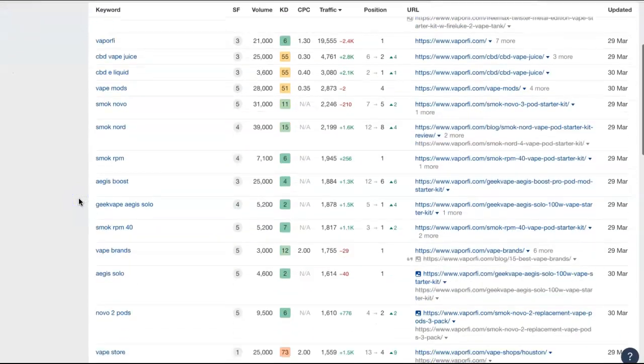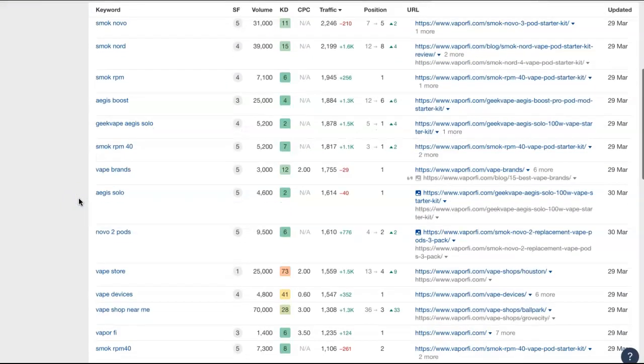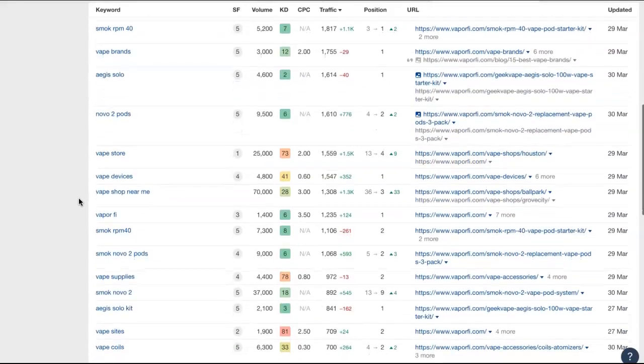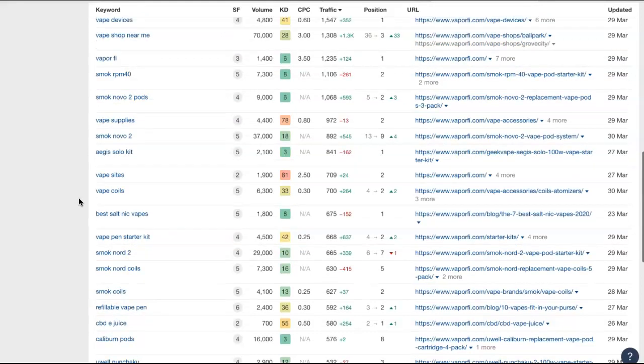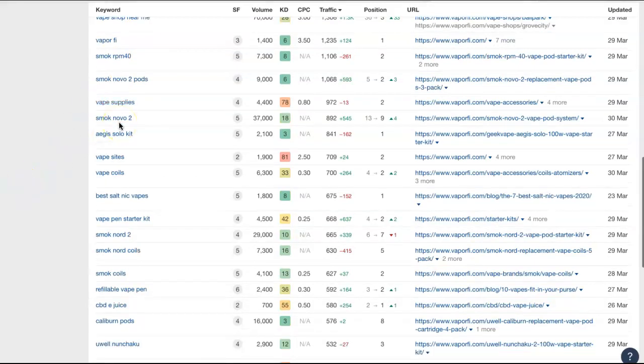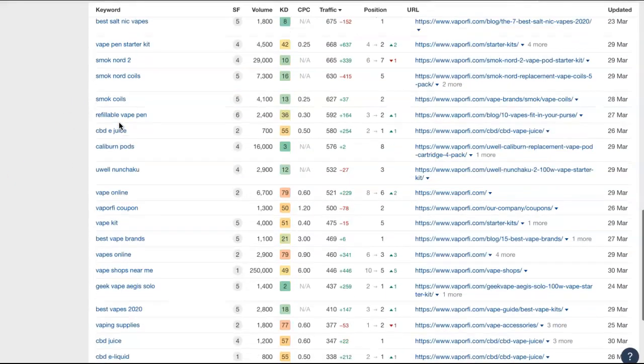So let's see. We're really looking for buyer intent keywords. That's going to be anything someone would actually think to type into that search bar. Here's one, vape shop near me. This is a great one because it lists that service or industry, and then that near me is going to automatically revert to wherever the person searching is located. So you can most certainly use something like that.